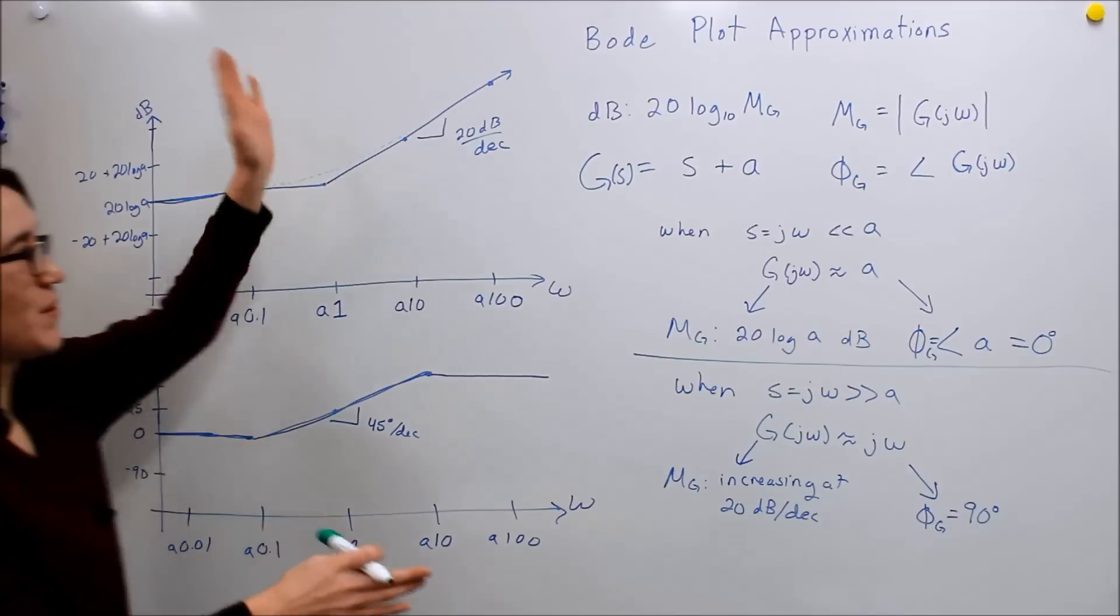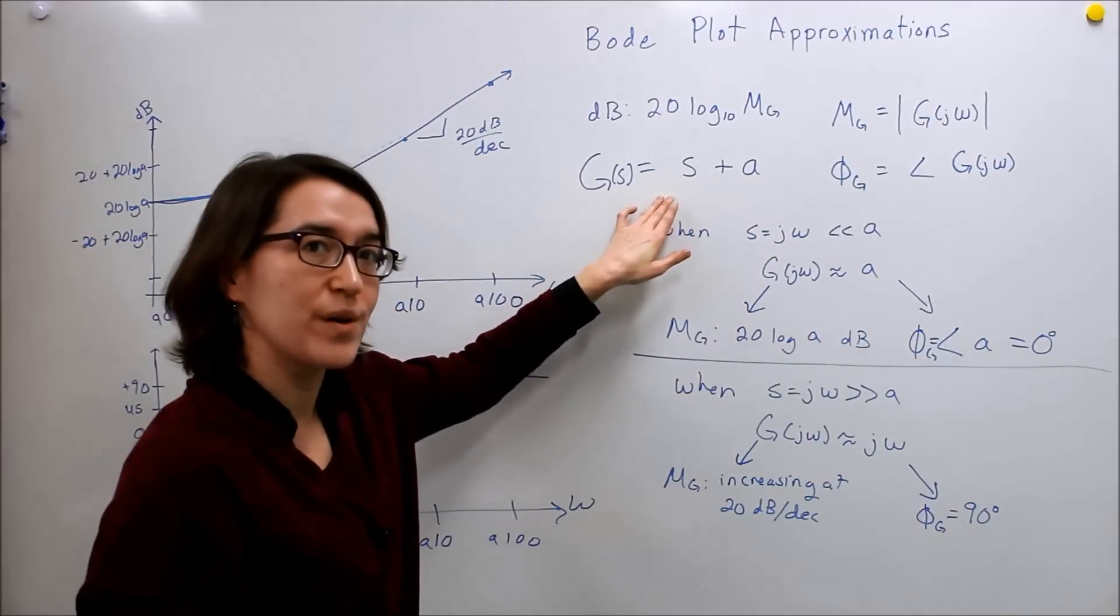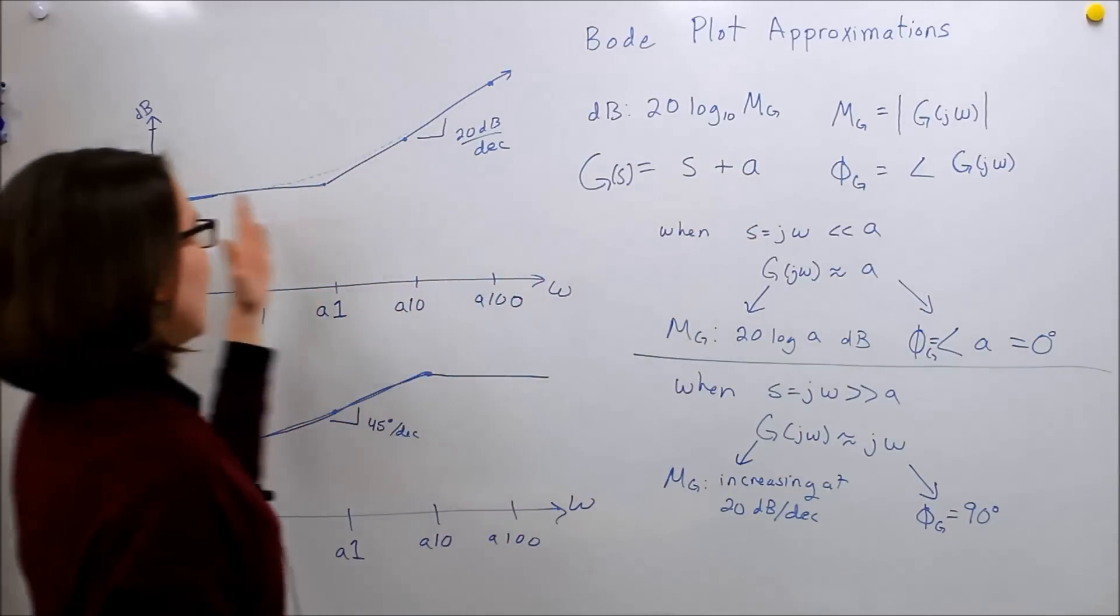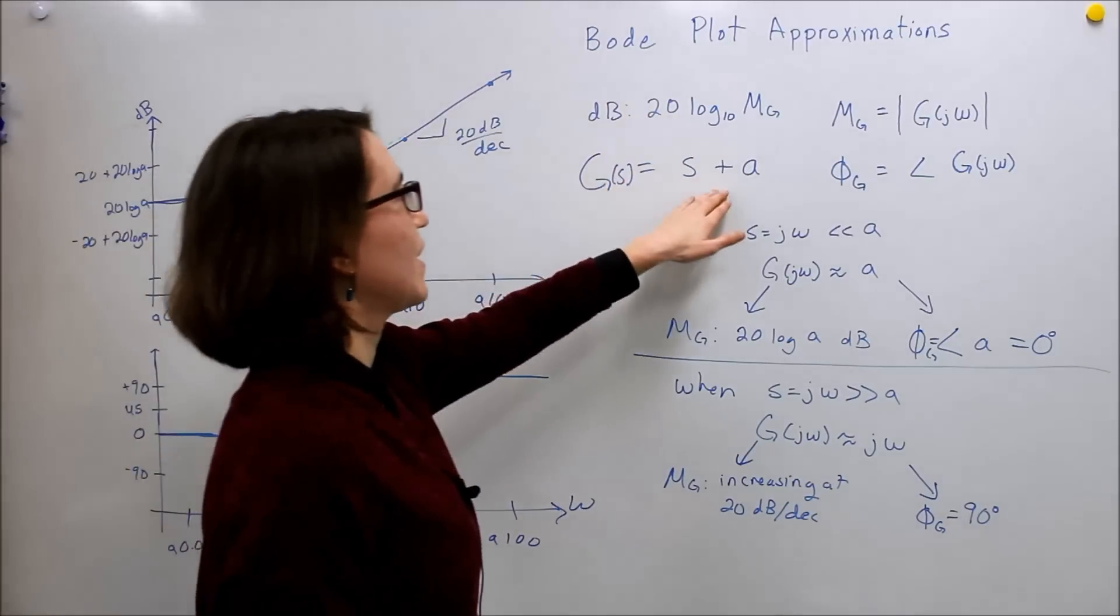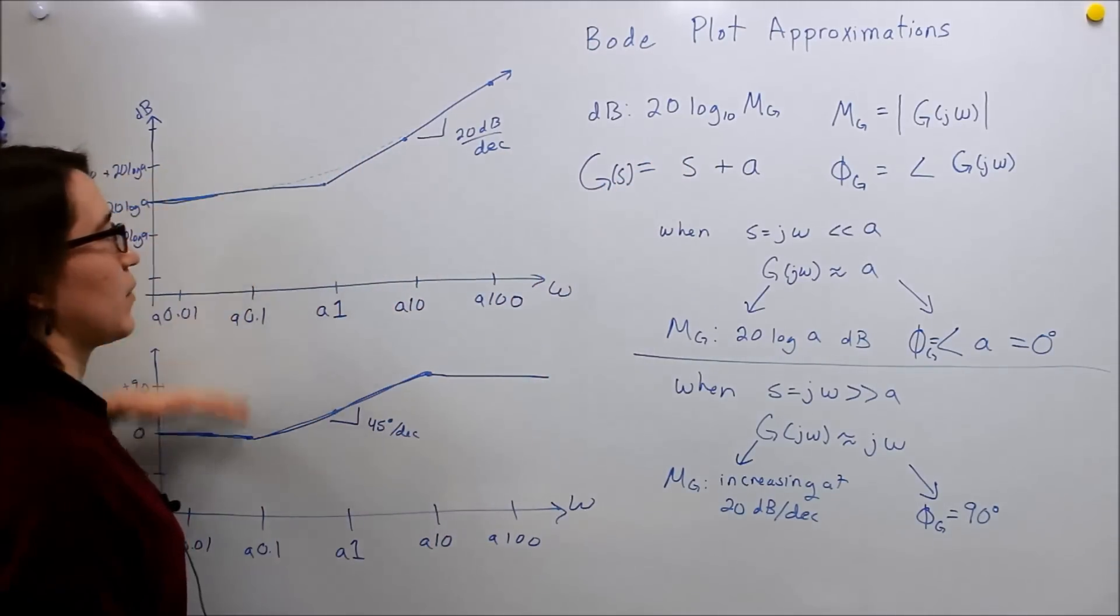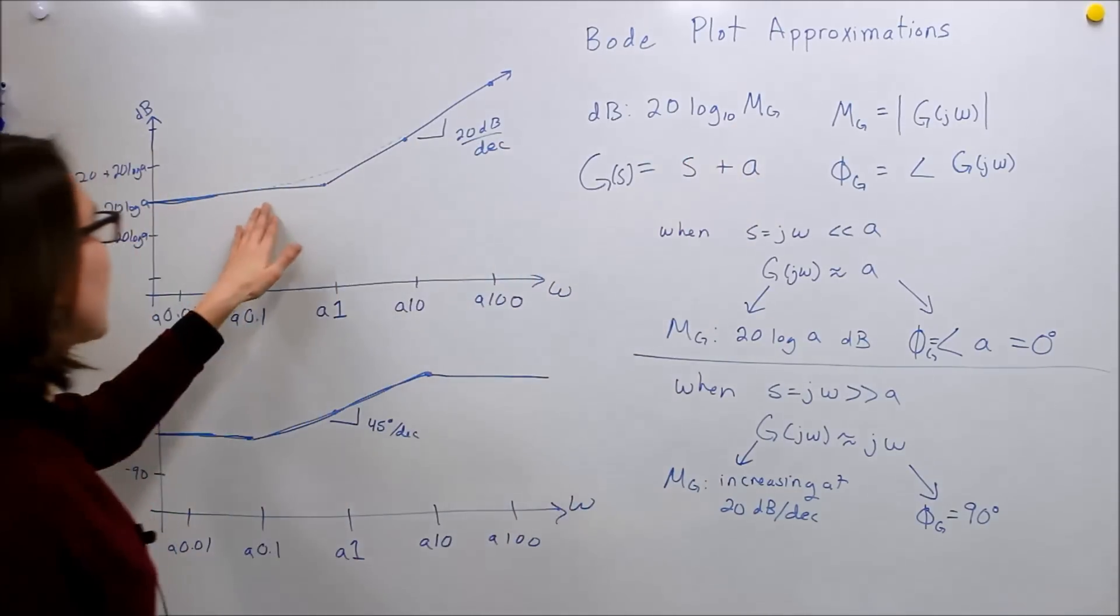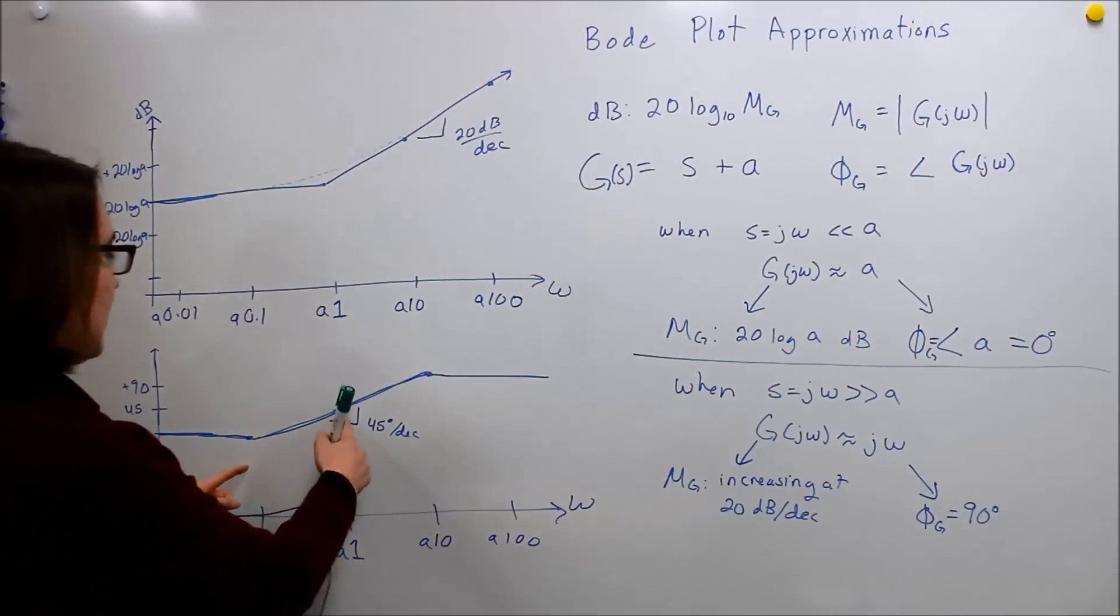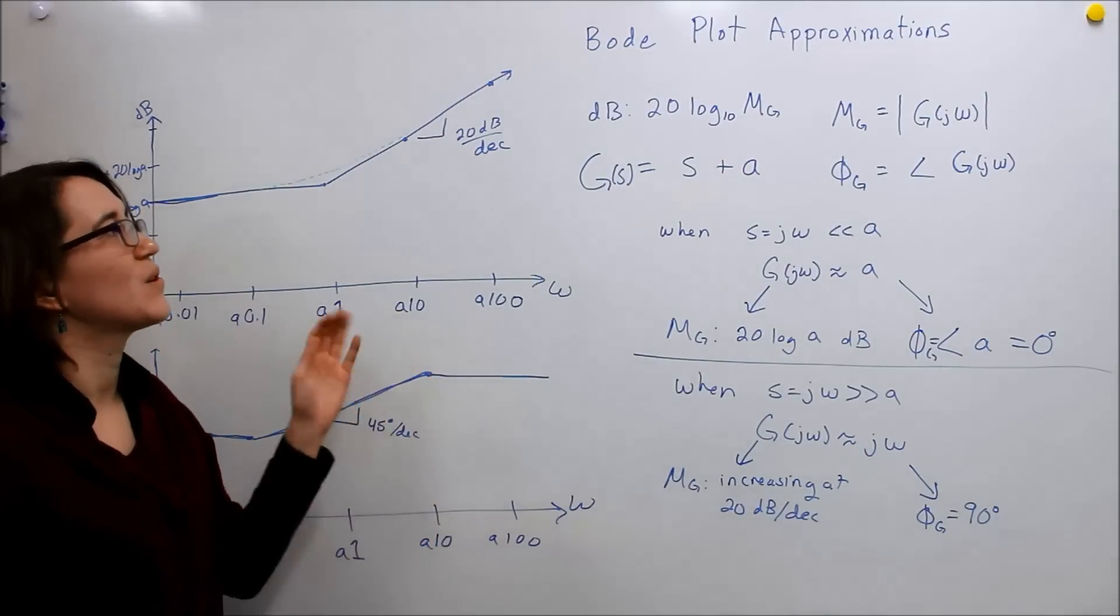So to reiterate what we've done, we're looking at a single zero and how it affects the Bode plot. So we look at what it looks like before it hits a, at very small values of frequency of omega, and then as it goes to infinity, how it changes. So s will dominate at very large values. So the Bode plot will essentially shift from just an a by itself to an s by itself. And so we just approximate that transition here with straight lines coming into the point right at a, and here it goes through 45 at the point a. So this is how you approximate a zero using a Bode plot.